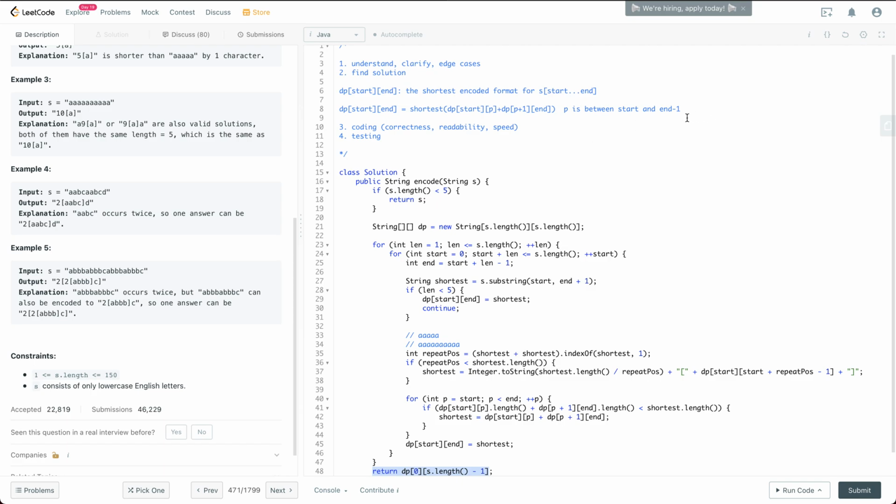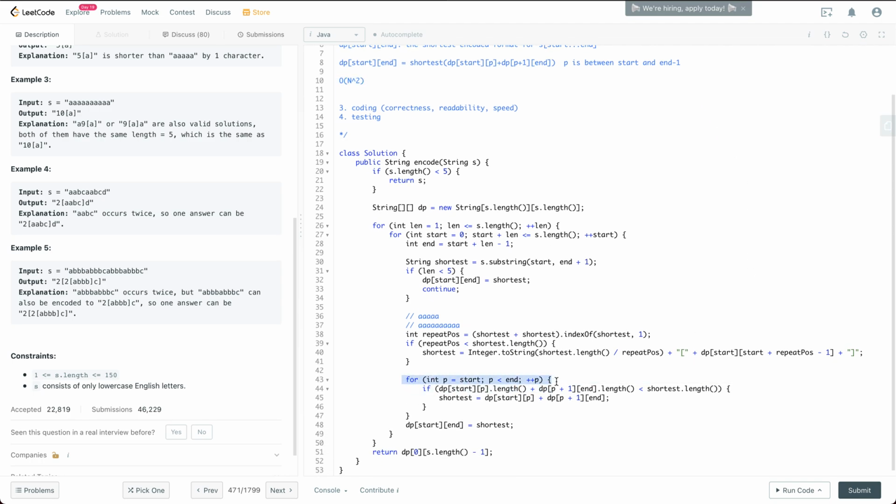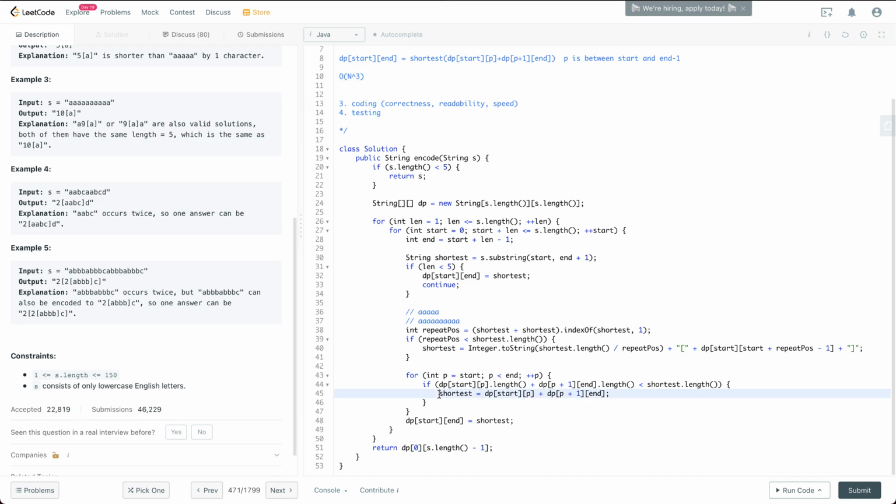Let's see what the runtime is. For the 2 layers of for loop, it is n squared, and for each start to end we need to enumerate all the middle points, so it becomes n cubed. But we also have string manipulation, which makes it a bit slower.